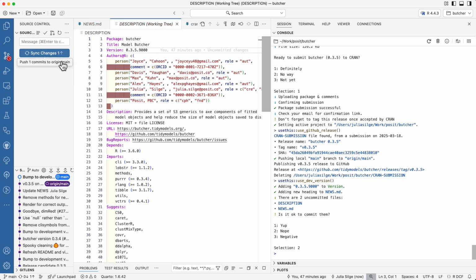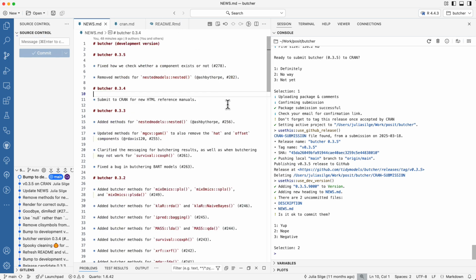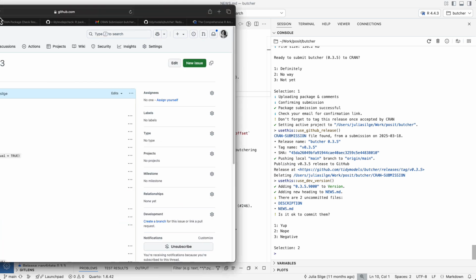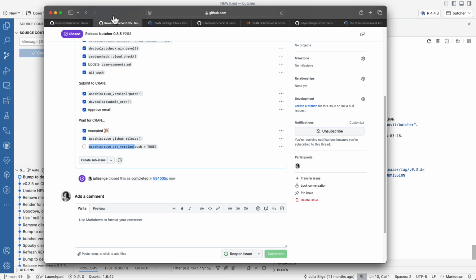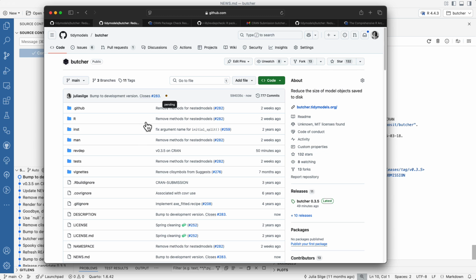I can push to main with this button right here. And I say, okay, go ahead and do that for me. And so now if I go back over here, this is closed now because of that push that I just did. And it has kicked off another round of GitHub Actions. So this is going to have the same result as the one that I just had. I'll expect almost everything to pass, with the exception of my little problem that I'm having on GitHub Actions on R-devel. And so with that, we have done a release of the butcher package.